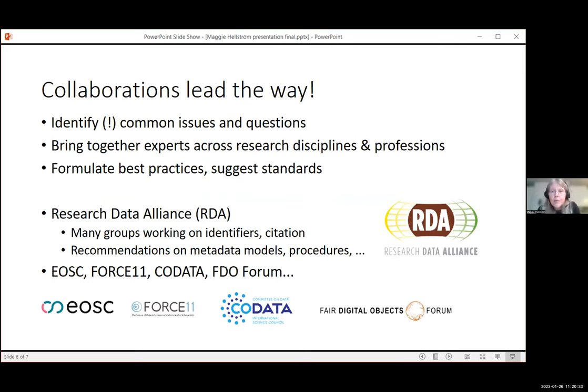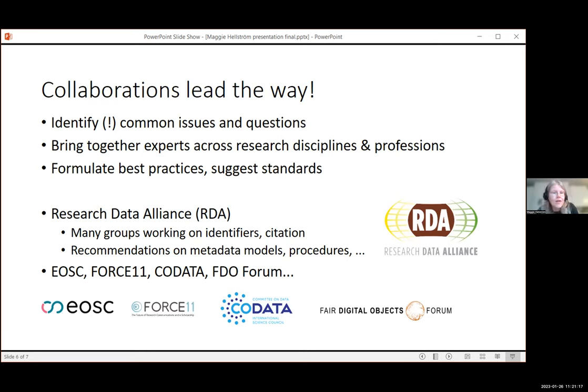But we're not, of course, living in our own isolated world. We need to collaborate not only with other scientists around the world that are doing research in the same domains as we do, but also beyond. So collaborations and being open to collaborations is extremely important for us, because we want to share our experiences and our knowledge with others, but we also want to be able to pick the brains of the experts throughout the whole world on all kinds of research data management related issues, and of course also about our research itself.